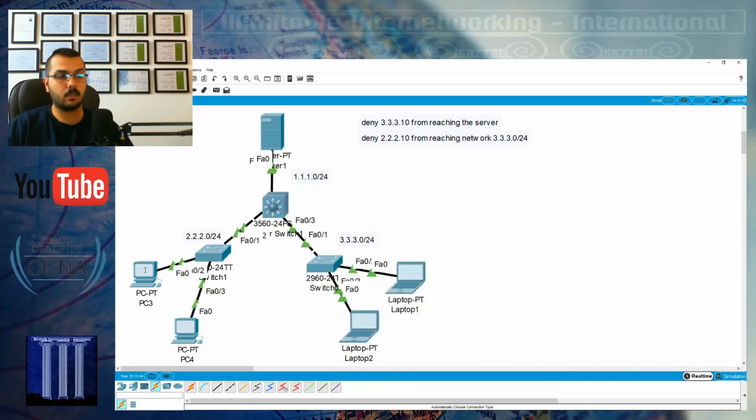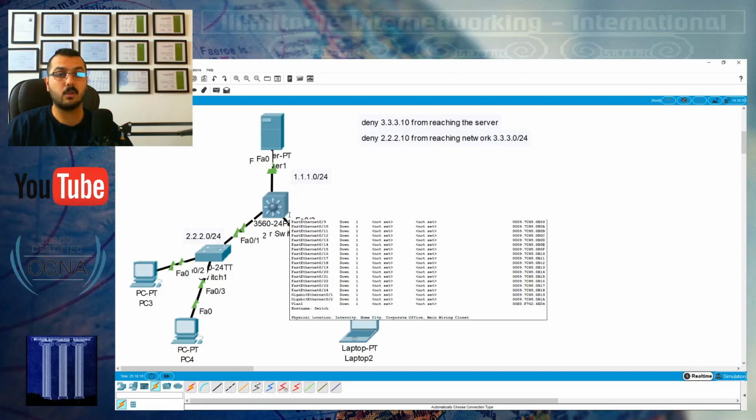When the request goes out of you and wants to reach this router, it will hit this interface first. So let's apply the access list as inbound or outbound for this interface. I cannot apply it as outbound for this interface. Why?